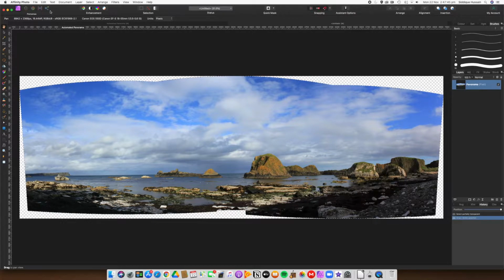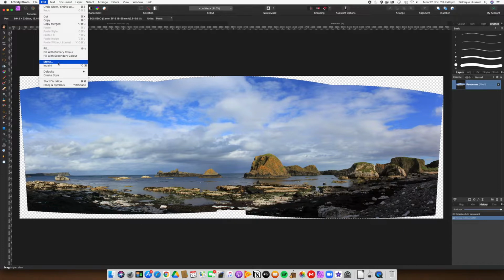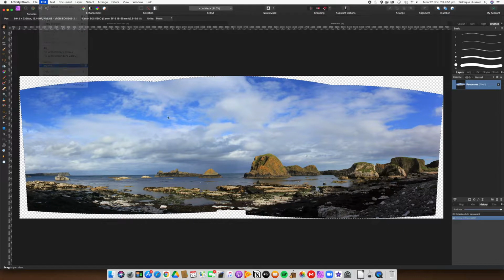In our case, grow. And the third step is to go to Edit in the menu and down to Inpaint. As soon as we click on Inpaint, it'll take a few seconds while it samples the pixels, and it will paint in pixels by extending the canvas out so that it fills right to the edge. And clearly, if it can sample well, then you'll get a really good result. That should just complete in a few seconds.